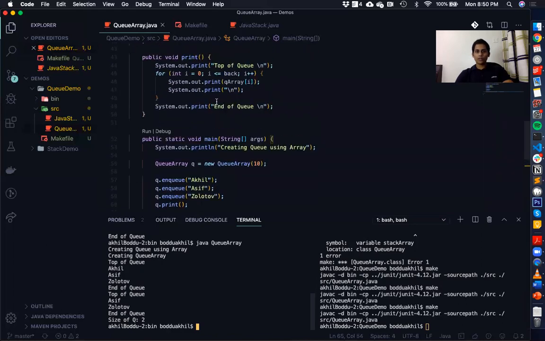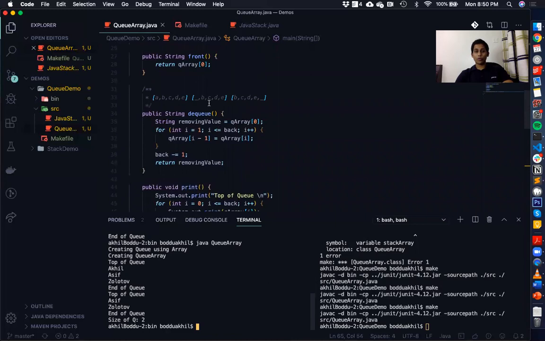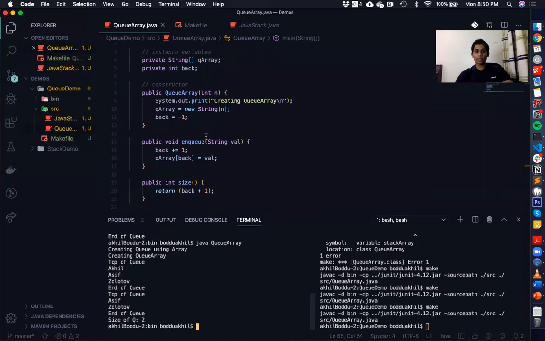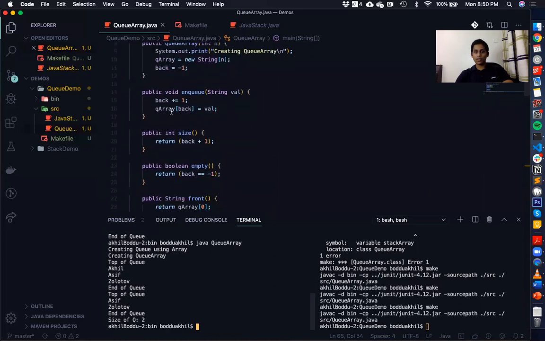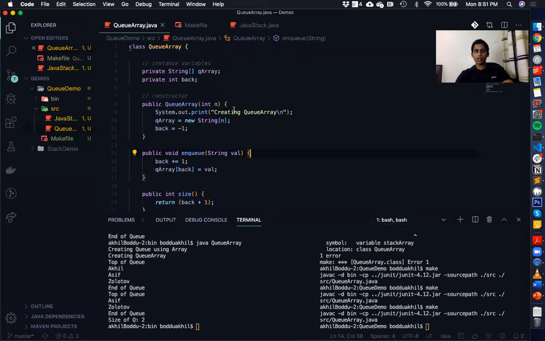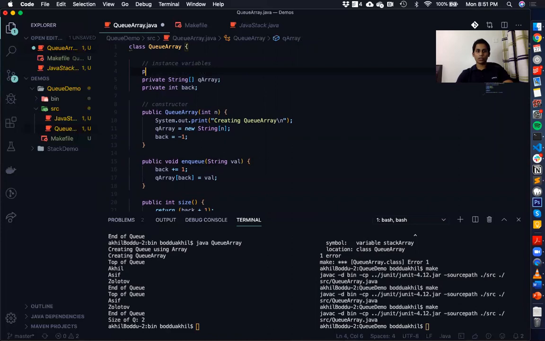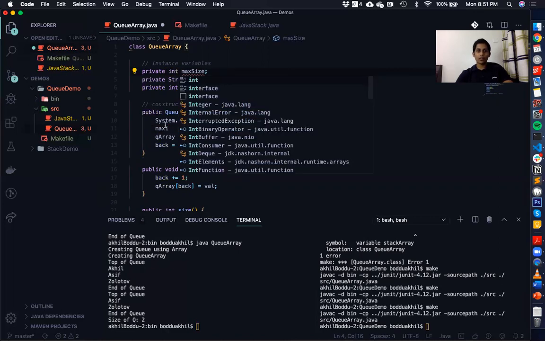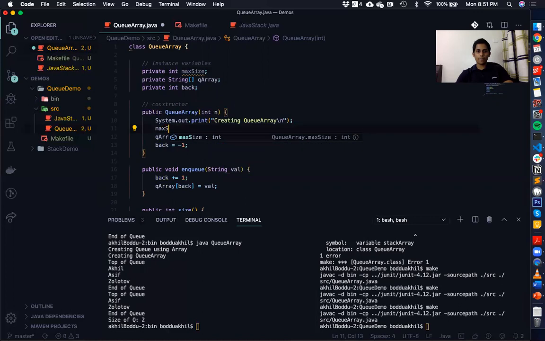So that brings us to the end of this video. I know it's a very brute force solution. You can make the solution more elegant. You can use the right functionality in the right places. So when enqueuing, you need to check, have you hit the max size, right? And to do that, I think it would be most recommended you create a variable here, max size. Okay, so that will be like an instance variable. And then when we're creating our queue array, we can set max size. Oh, sorry, I haven't defined a type for max size. And I'll do max size, and that'll equal n, right?